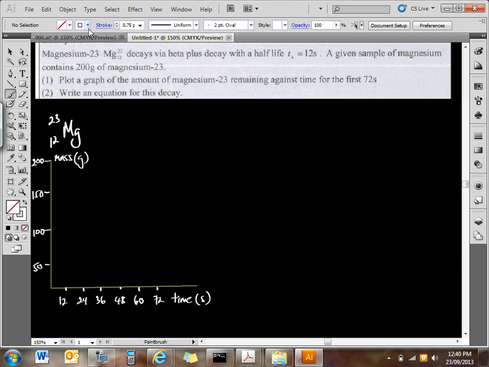So let's plot it. It's easy enough to plot. Most people can do this. We're going to see an exponential curve. After 1 half-life, we've only got half of the sample remaining. Up to 2 half-lives, we've got half of that, or a quarter. 3 half-lives, half of that again, an eighth. 4 half-lives, half of that again. 5 half-lives, half of that again. 6 half-lives, half of that again. Kind of like that. I have trouble drawing these curves. Always start well.